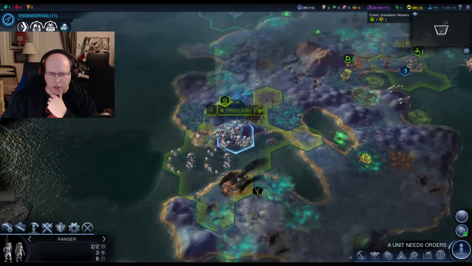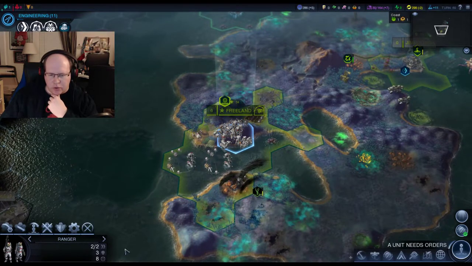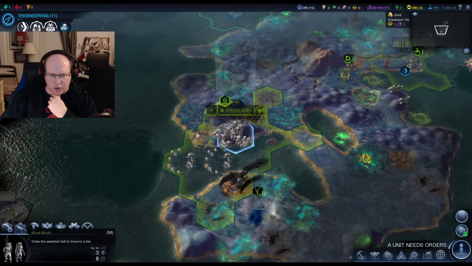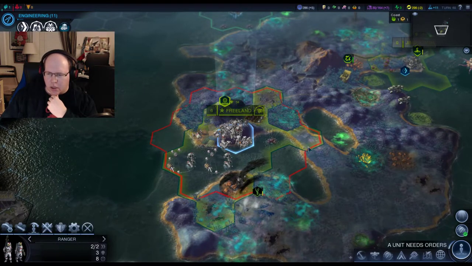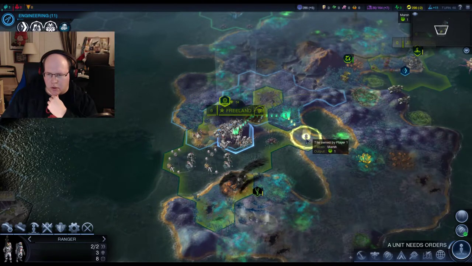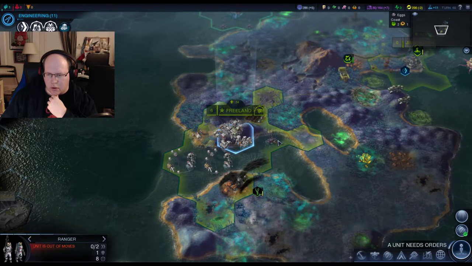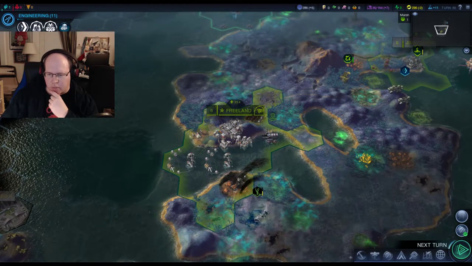Order. So I have my rangers here. You're not that strong, but you have a good range on you. Can you actually... Oh, so close. I wonder, actually, if I move you over here, then could you reach him? Because then we can bombard him a lot more.